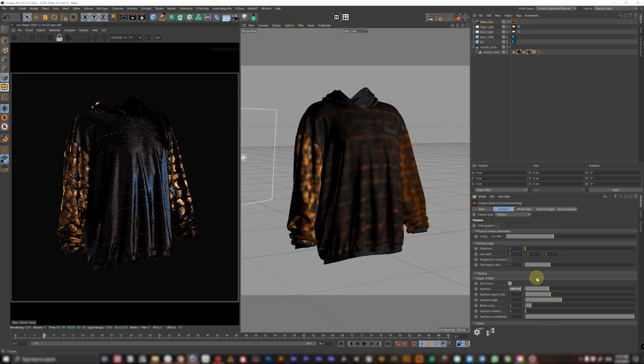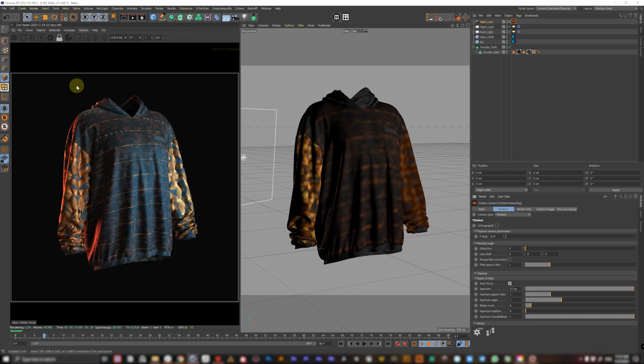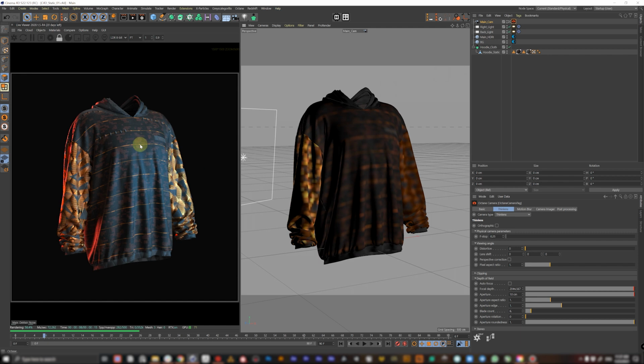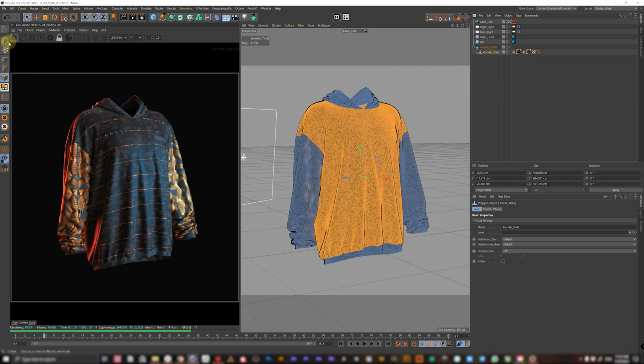And in aperture, we want some higher values. Also, let's select this big focus tool and click it on the chest bar, so it will be focusing this chest bar rather than the sleeve part. And in this aperture, let's hit something higher, like 25, and you see we have nice depth of field, but for the presentation, you want to stick to the lower values, let's say, 10 centimeters, like this, okay? And I'm pretty much happy with the basic stuff that we've built in terms of light and camera.